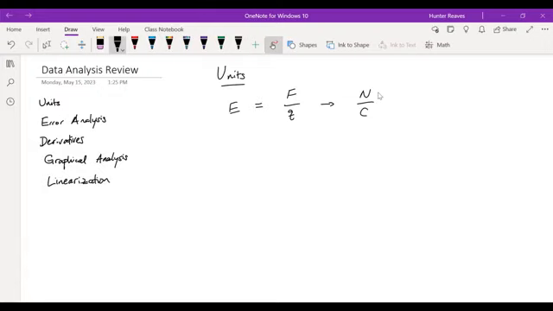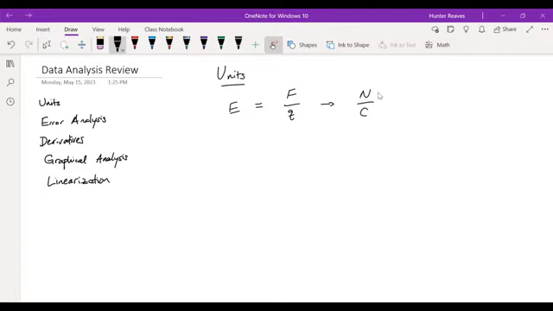And to convert any units to any other form of units, whether it's SI or imperial or whatever it is, the trick when you're converting units is to multiply by 1. But you're not going to multiply by 1 in some haphazard way, because that wouldn't end up changing anything. Instead, you're going to multiply by 1 in a way that's useful for you. And it takes some practice to be able to know what is the right way to multiply by 1.